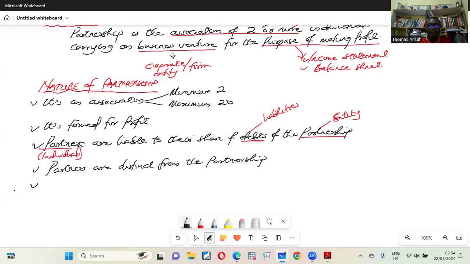Sometimes elsewhere, even though the partnership has unlimited liability, people have started limiting the liabilities of a partner so that in case there is debt, it will be limited to how much they contribute as capital. All right, there is the coming of what we call limited partnership. So those have their liabilities limited to how much they contribute. If I contribute 10,000 and a liability arises, you can only use my 10,000. You can't come to me. I will not be liable to sell my private property to settle the debt.